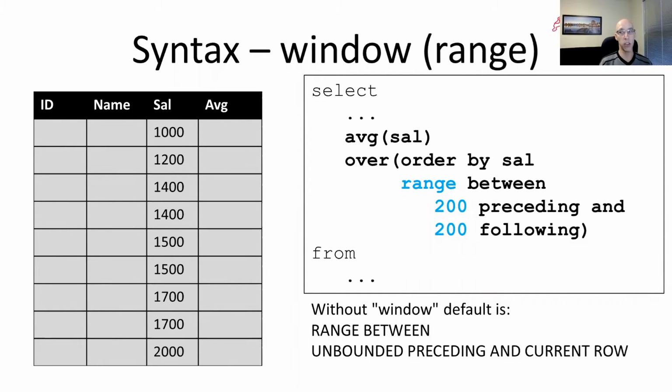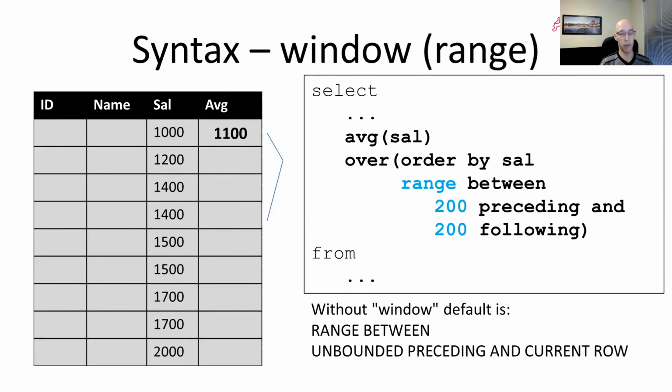In this case, we take 200 before and 200 after, meaning we look at the current row, we calculate the value of minus 200 and plus 200, and this would be the window that we're going to calculate the average on. So in the case of the first row, the 1000, we don't have before, we have 200 after, that's 1200, and the average will be calculated based on these 2 rows. But when we go to the next row, 200 before is 1000, that's the first row, 200 after it's 1400, and we have 2 rows with 1400, both of them will be taken into account.